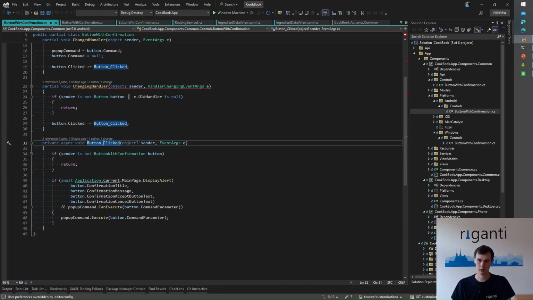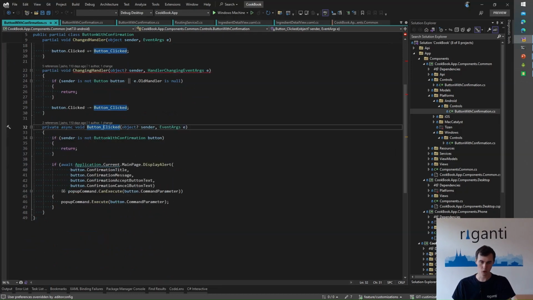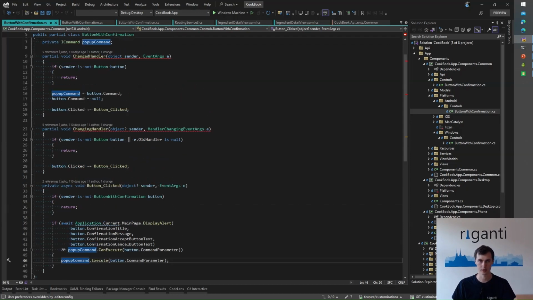Inside of the button clicked handler, or method, we will display an alert. So this is just regular code for displaying an alert, and we will pass in the texts that were passed to our control. And when the user says that they want to click the exit button, then we will actually call the pop-up command, which we saved in here.